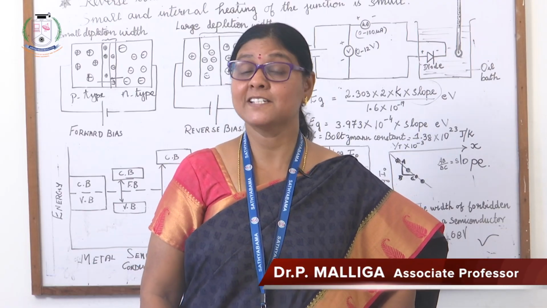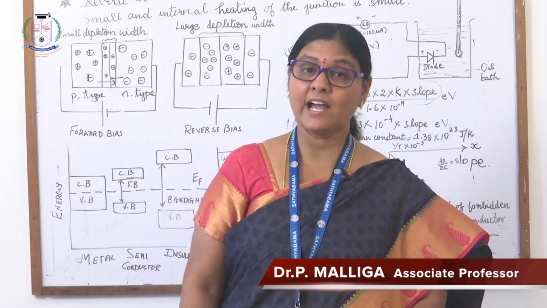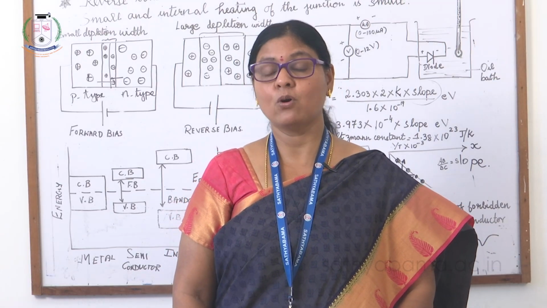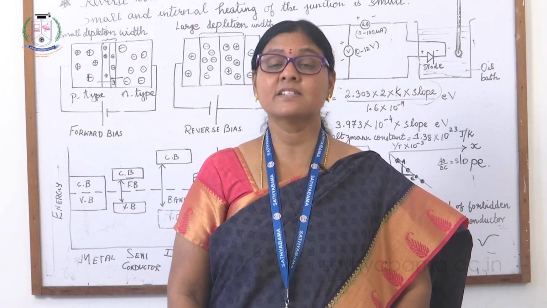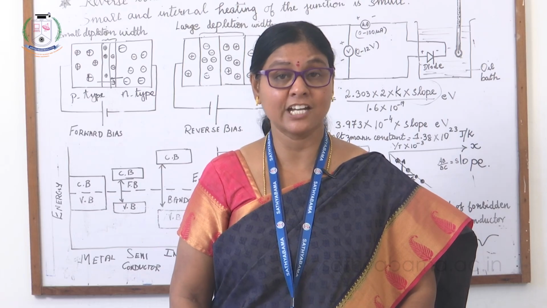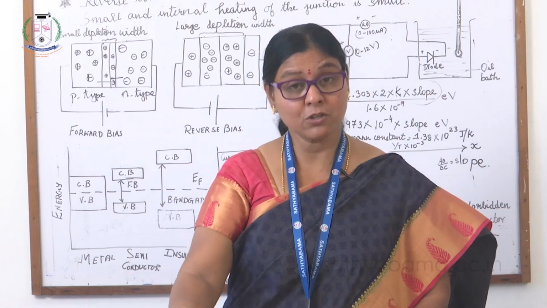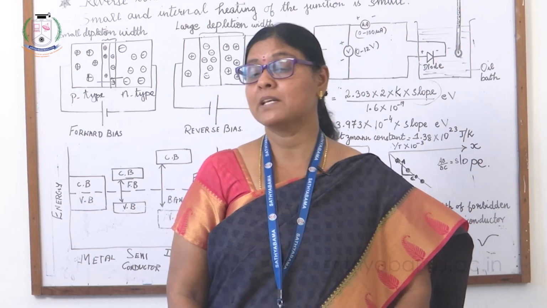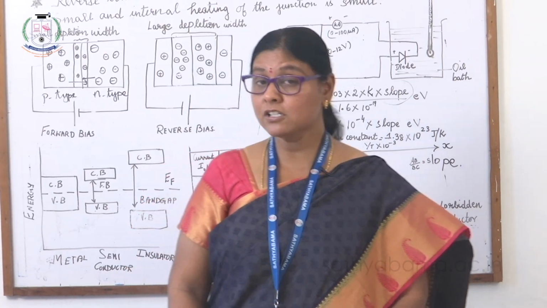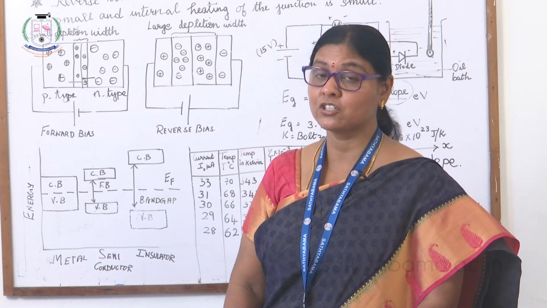So students, now we have come to the conclusion of this experiment. I have been teaching you how to determine the energy gap of a semiconducting material taken in the form of a semiconductor or a PN junction diode. I hope that all of you have understood the demonstration and the experimental techniques observed in this experiment, and also you have learnt how to go about the calculation for the same.